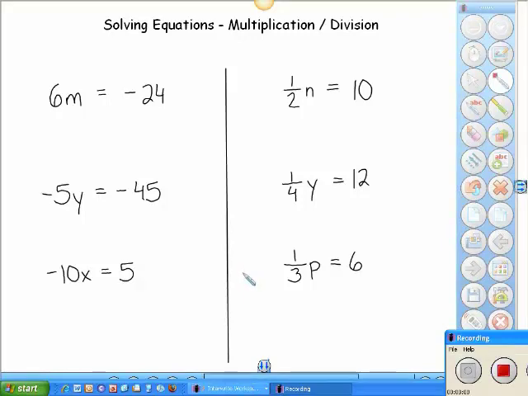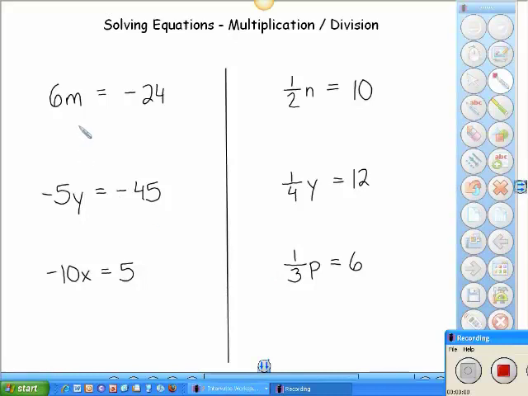In this video, we're going to take a look at how to solve equations that involve multiplication and division. And if you remember, if you watched one of the previous videos, when we had equations that had addition and subtraction, what you want to do is isolate the variable. Remember, you want to get the variable, that's the letter, the unknown number, by itself. And when we were isolating the variable with addition and subtraction, you did the opposite to whatever the number was that you needed to get rid of.